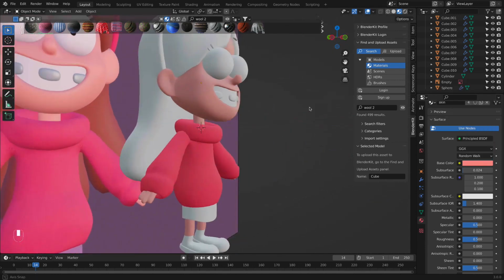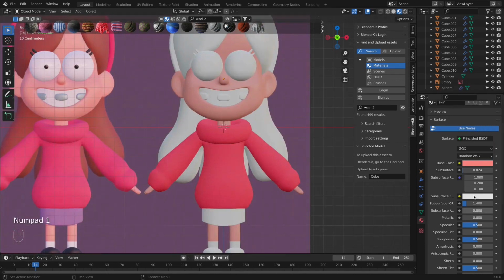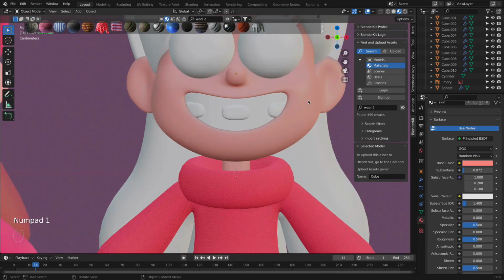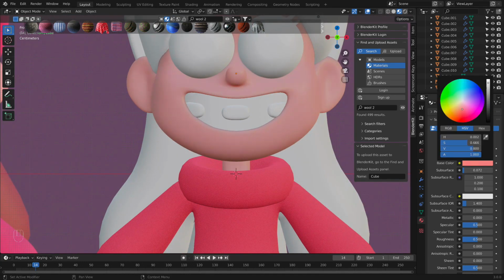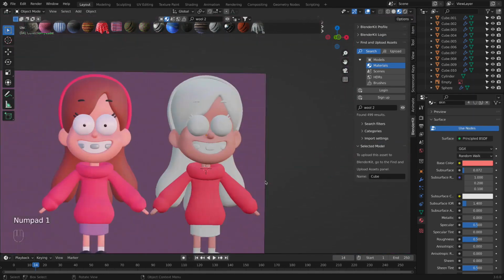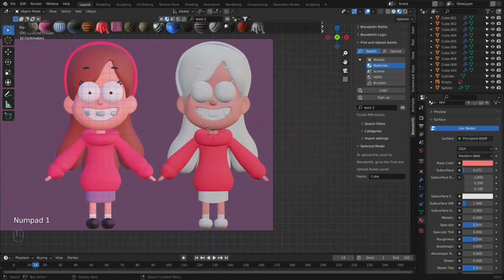Let's increase the subsurface a little bit more. And now you can see the effect of the subsurface. Awesome. So this is the skin tone.